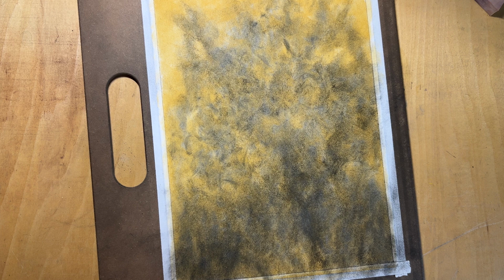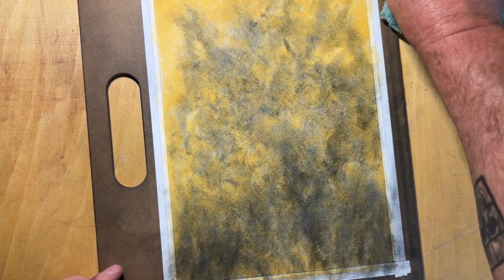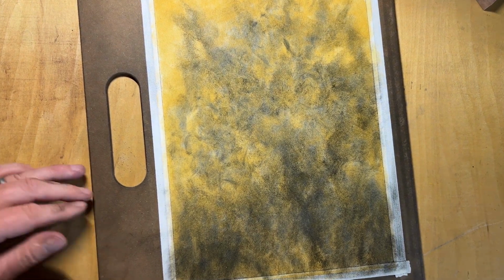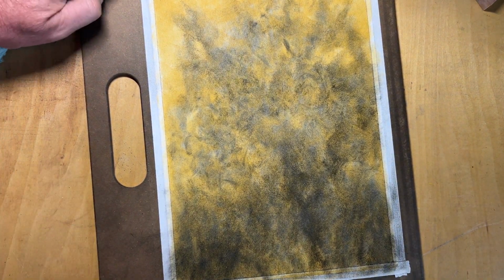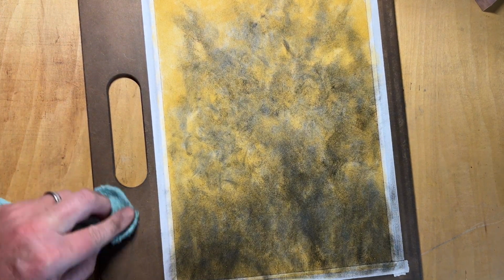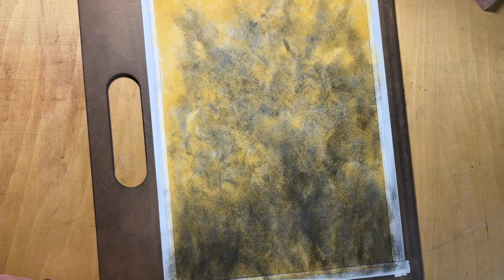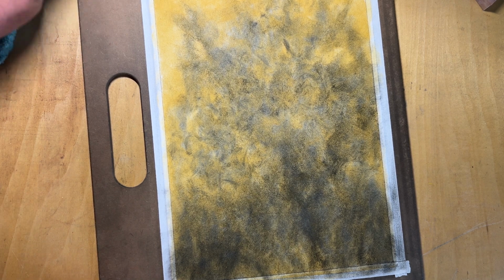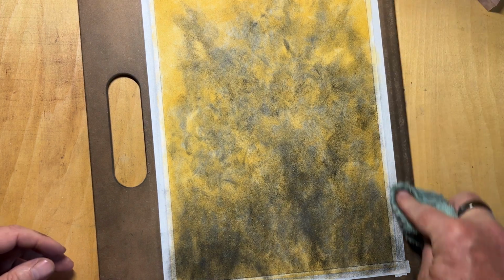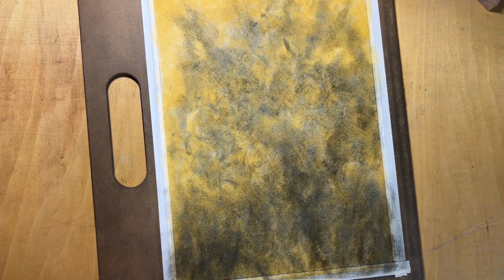I don't know. I talk about this all the time, that's the fun about this process, but I'm going to say it again, especially with doing something like this that I've never done before, covering a whole sheet, is I don't know. I know a lot of people love to plan things out, take photo reference. That's a great way to work. I so appreciate that. But for me, that gets boring really quick.